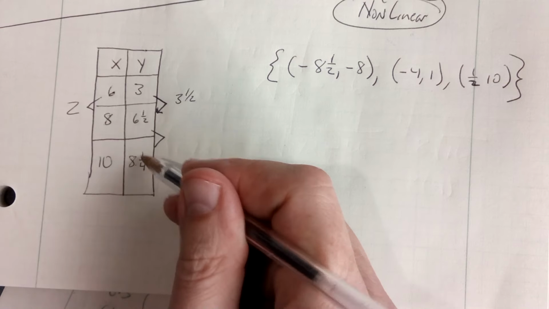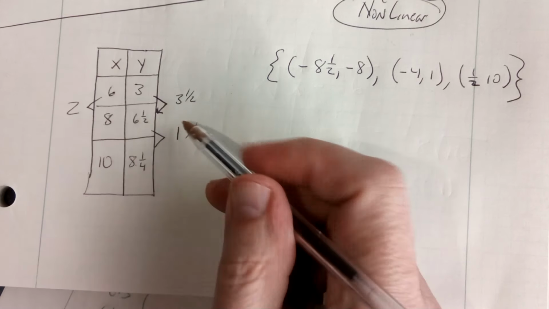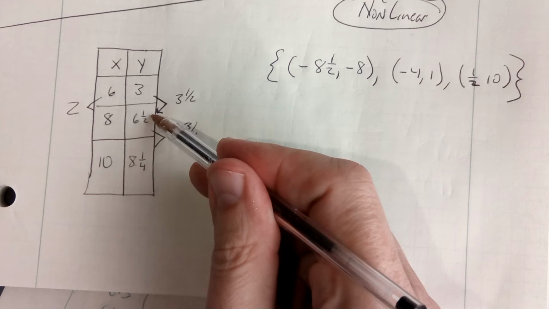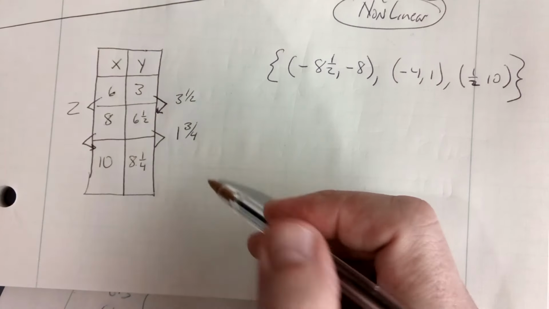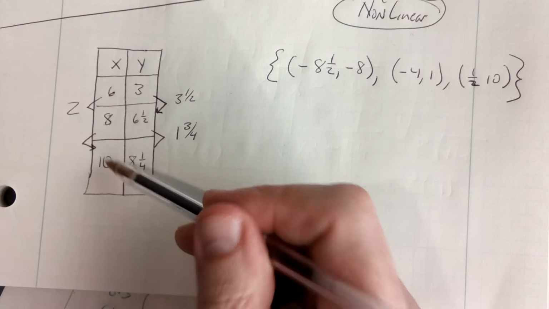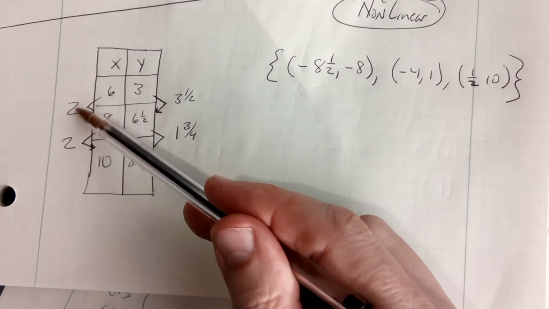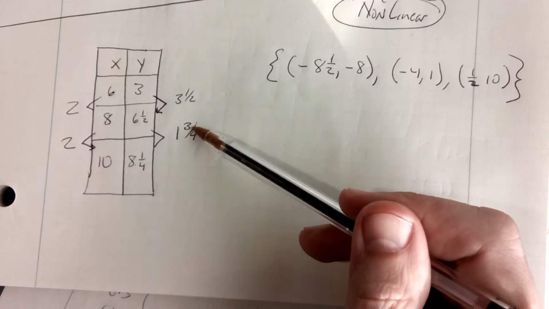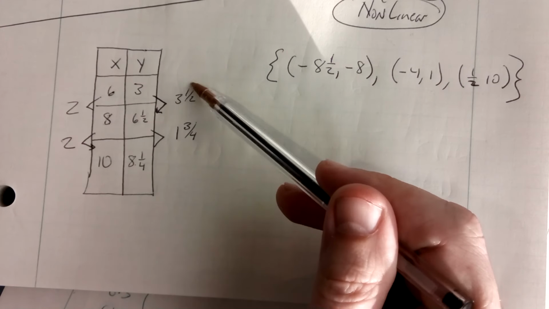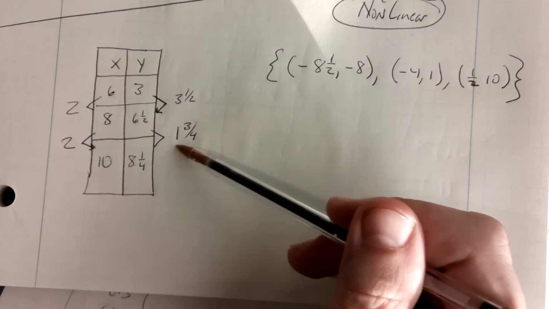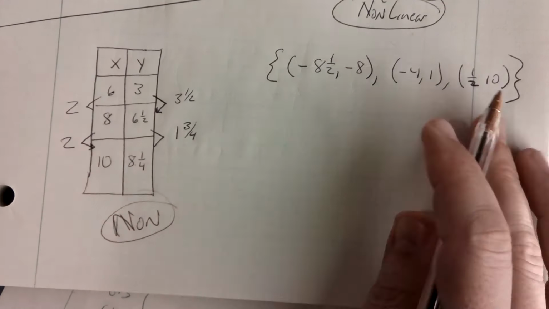This increased from 6.5 to 8.5, so it looks like that's going to go up 2, would put me at 8.5. So it actually isn't 2, it's going to be 1 3/4. Because if I add 3/4 to this, that's going to be 7 1/4, and then one more would be 8 1/4, right? Try to think through it. Don't always rely on a calculator. Here, to go from 8 to 10 is an increase in 2. Now, I really don't have to do this because I notice the denominator is the same. This change would have to be the same as well. When I say denominator, the change in x's. So the change in y over the change in x is not the same. 3 1/2 over 2 is not the same as 1 3/4 over 2. This one's nonlinear. So we don't even have to take the time to simplify the slopes.